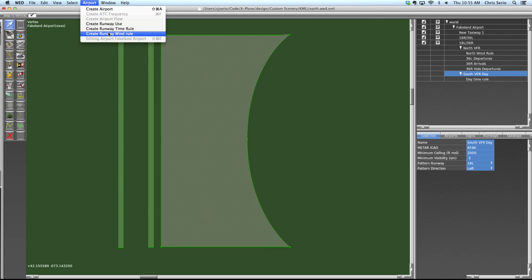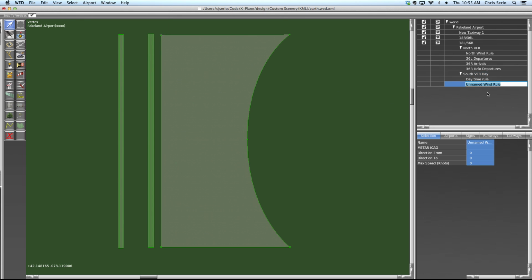So if we create a wind rule, call it south wind rule, put our ICAO, and we're going to say from 090 now, from east all the way around the compass to west. And we're going to allow any speed.